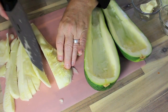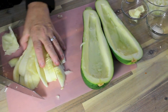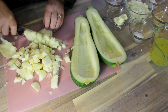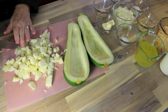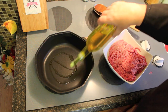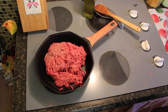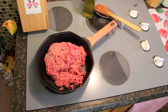Take out as much zucchini flesh as you can, then flip them over and cut the zucchini into small cubes, because we're going to fry them with the ground beef. Now we'll get over to the stovetop. I've got about one to two pounds of ground beef — you may not need all of it. I'm stuffing two zucchinis but only demonstrating one today. Turn your frying pan onto medium heat and put in a drizzle of olive oil. I'm using lean ground beef, but you could use ground pork, chicken, or turkey — whatever you prefer for your stuffing.